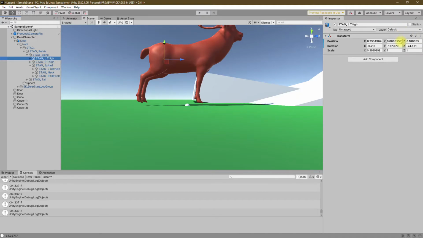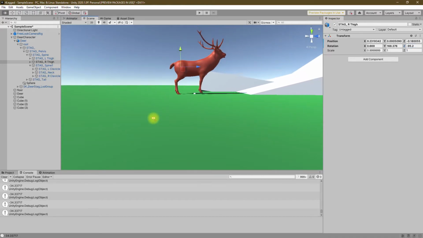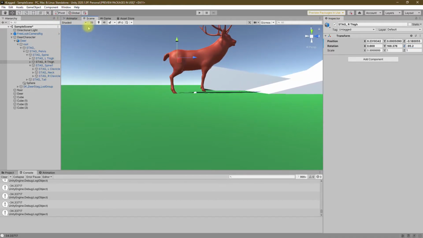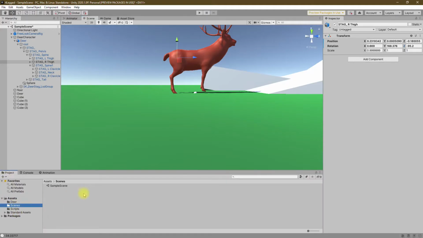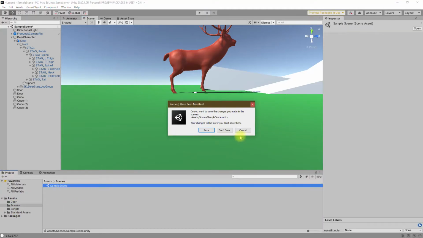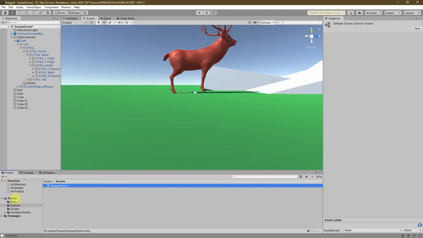Did I add any? I need to remove these modifications to see how they actually look. Or can I just reload the scene? Wait, which scene is this? Is this the sample scene?